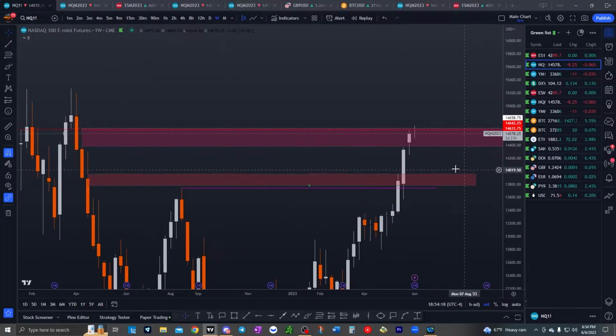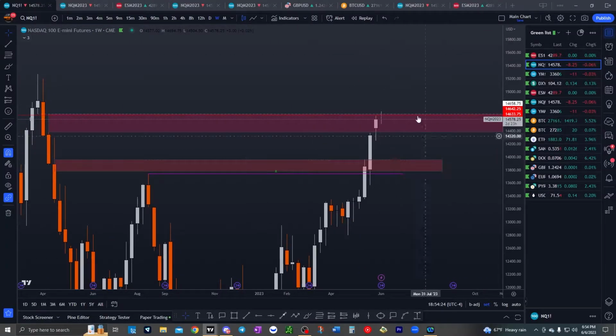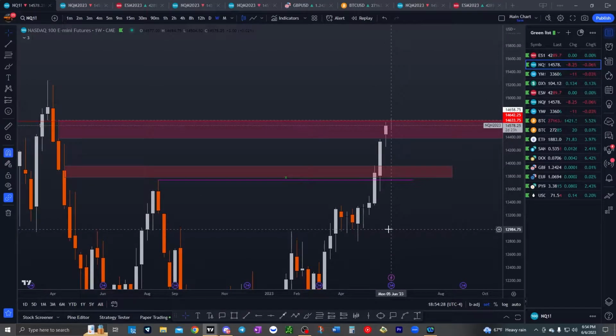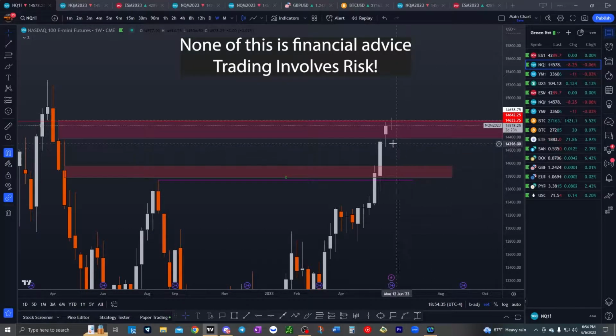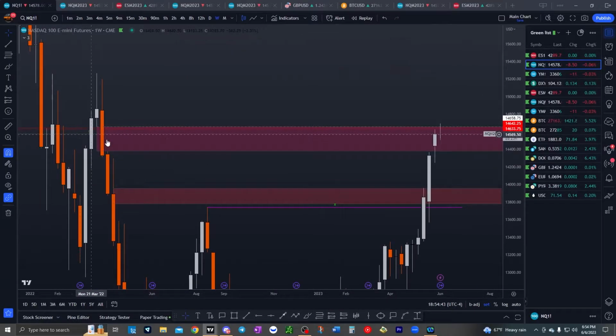So all of these fair value gaps, I'm going to be monitoring to see if these want to act as a potential support to move higher, or if it just wants to keep consolidating here. But if we do create some inversion gaps, I'll be looking for inversion gaps to bring price down lower. But until then, that's all trading is. If that happens, I'll look for shorts, but if not, I'm going to look for buys. Right now, I think buys are still a higher probability, but we need to see some bullish closures within these gaps up here. So right now, I'm just using these gaps as potential targets, potential supports, just for another confluence within a trade entry.